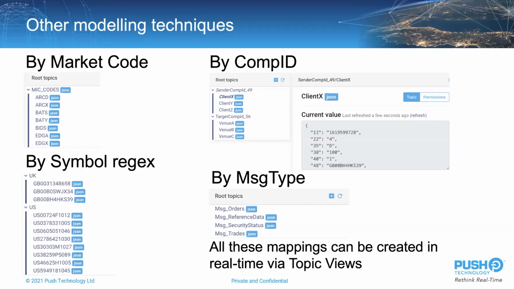We can deliver just the changes in security status, or if there's a reference data change, we can deliver all the normal, like previous close and so forth. But if something changes intraday, we can make sure our algos are updated instantaneously. And all of this is over WebSockets, so we can deliver this data to an algo sitting anywhere that we can essentially do a ping or a telnet to.